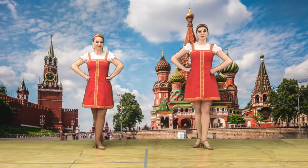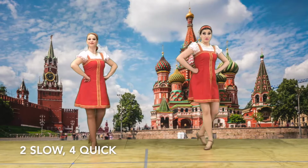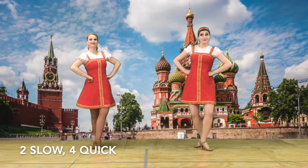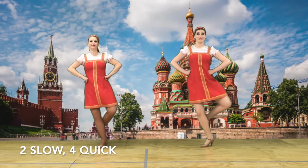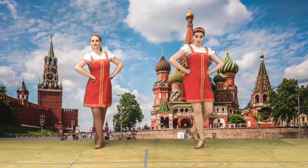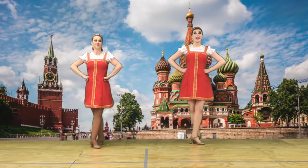Excellent. What we're gonna do is we're gonna add a bit of a jump to this step. So it looks like this. One, two, three, one, two, three. And from here, we're gonna take it into four quick ones. Five, six, seven, again. Slow, slow, fast. Five, six, seven, eight. Excellent.